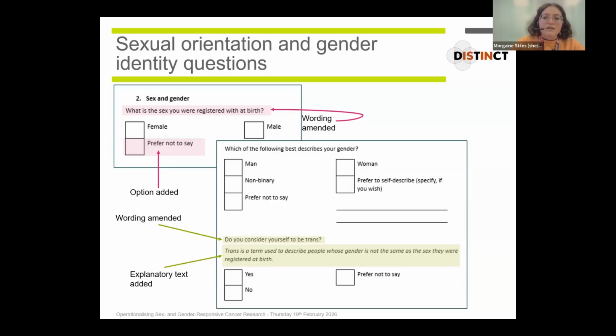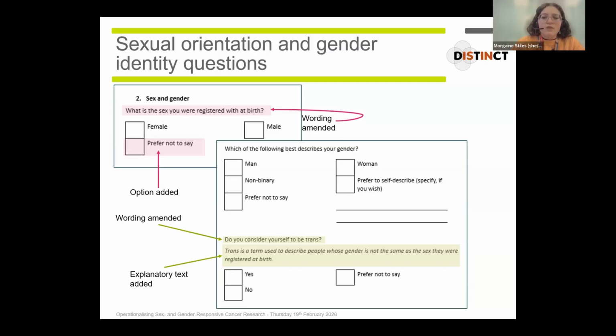We also spoke about adding an intersex option to the sex question, but it was highlighted that intersex status may not be known until later in life, so may not be registered at birth. And this, combined with the fact that there's no UK level data on the incidence rate of intersexuality, led to the decision not to add this as an option at this point. However, to note, as far as we know, our group didn't include anyone with lived experience of intersexuality because it's so rare. So we're hoping that as part of the pilot stage and future research, we'll gain feedback from people with expertise in this area.